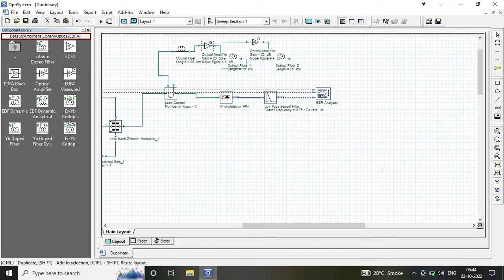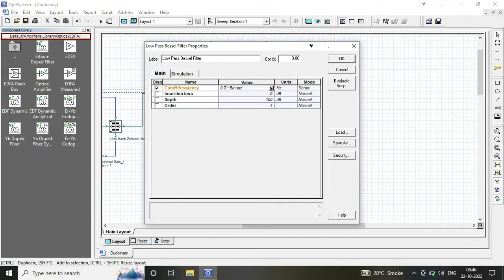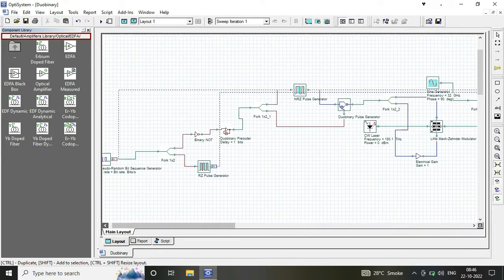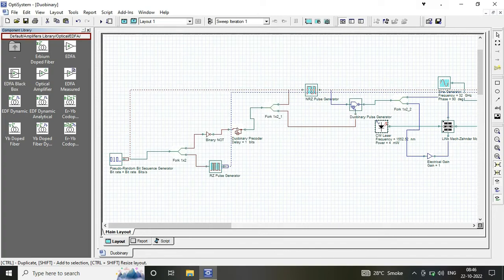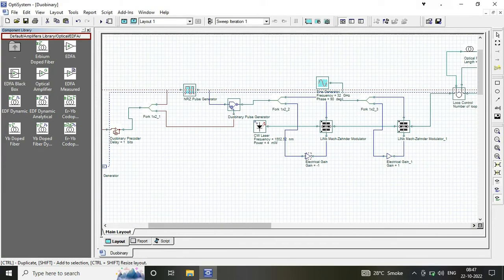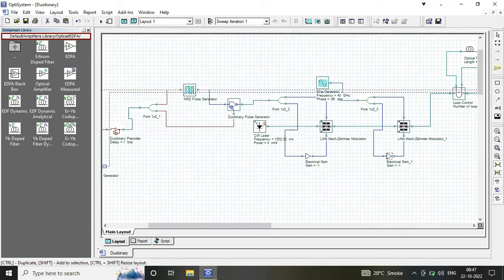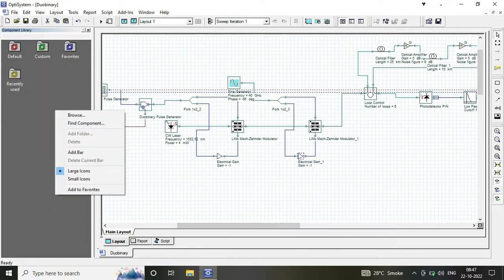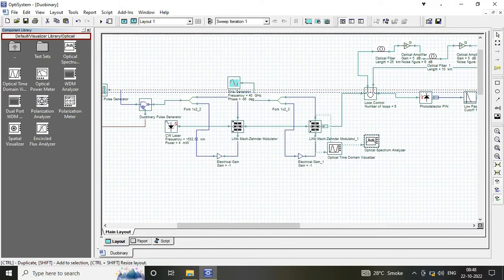And once you are done with the simulation, for a particular system here we have considered a bit rate of 40 Gbps. You can vary it, you can also provide a sweep in it to see the variation in terms of bit rate. So whatever bit rate or Q factor values we are going to receive for a particular system, I am going to show it to you in this video.